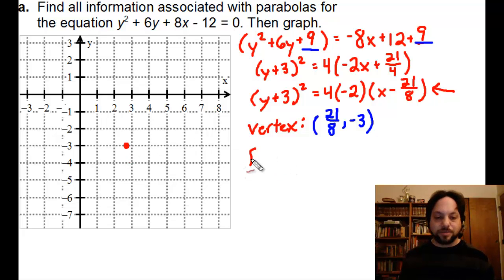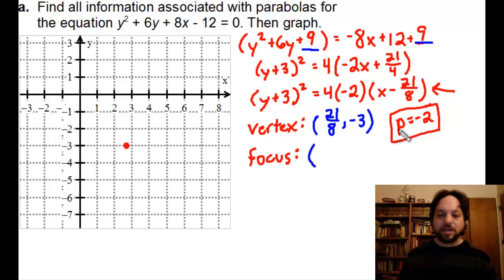To find my focus, remember that for the focus, all I need to do is add whatever p is. So if I add p, let's see here. Do I know what my p is? Sure, I know that p is negative 2. I'm going to go ahead and just make a quick note to myself of that fact. So if p is negative 2, that's great. If I add that to my vertex, that's actually going to give me 5/8. By adding that negative 2, I actually need to subtract 2. So there you go. And it looks like my focus is going to be 5/8, comma, negative 3. That's about right here, let's say. All right. So far, so good.